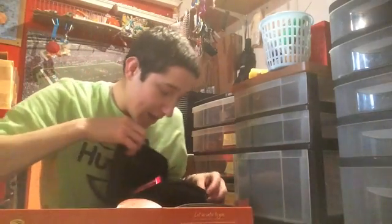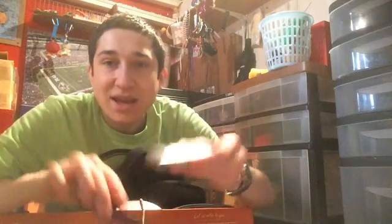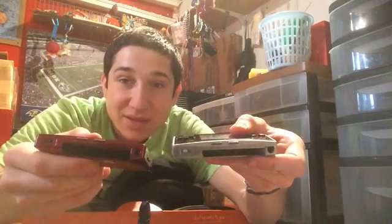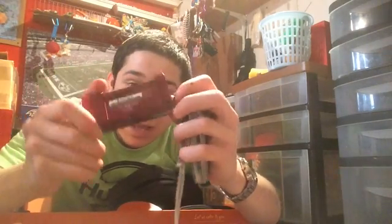Okay, now the Game Boy Micros that I was telling you about. These things came out, I think, after the Game Boy SP, and then before the DS's and stuff like that. But these are Game Boy Micros. You literally just stick a cartridge in the bottom. It only plays the Game Boy SP games, doesn't play the Game Boy Advance games. And they have this tiny screen, but they're great for travel. This is another one that I would play in class.